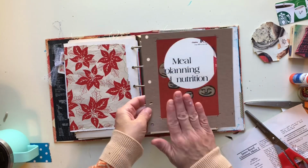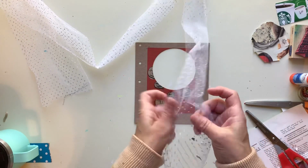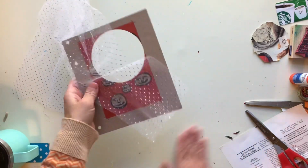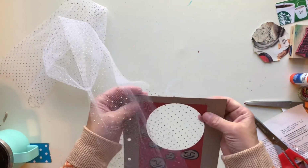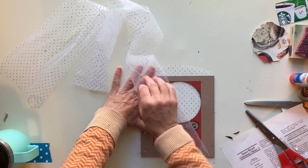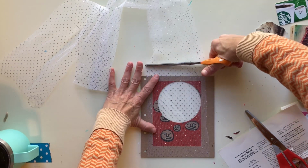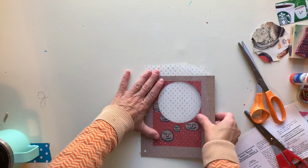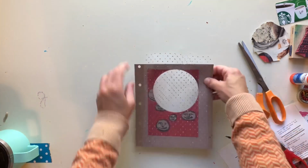But I'm gonna do something different. I'm gonna take this and I'm going to use the tulle that we had from the golden books, the stuff that was wrapped in the golden books. So I'm gonna take this and I wanna figure out how to turn this into a pocket. Well, all I did was I took it and I wrapped it around. Now I'm just gonna cut. Okay. Ooh, I like this.